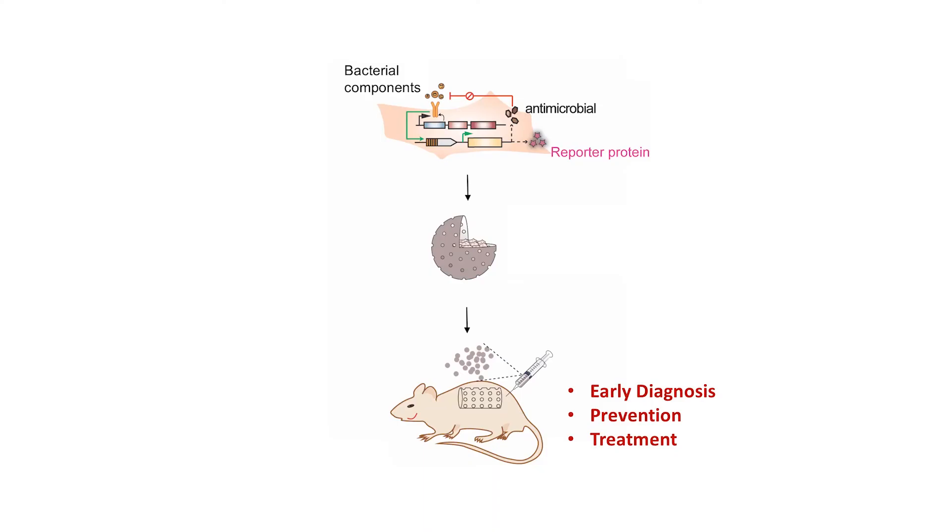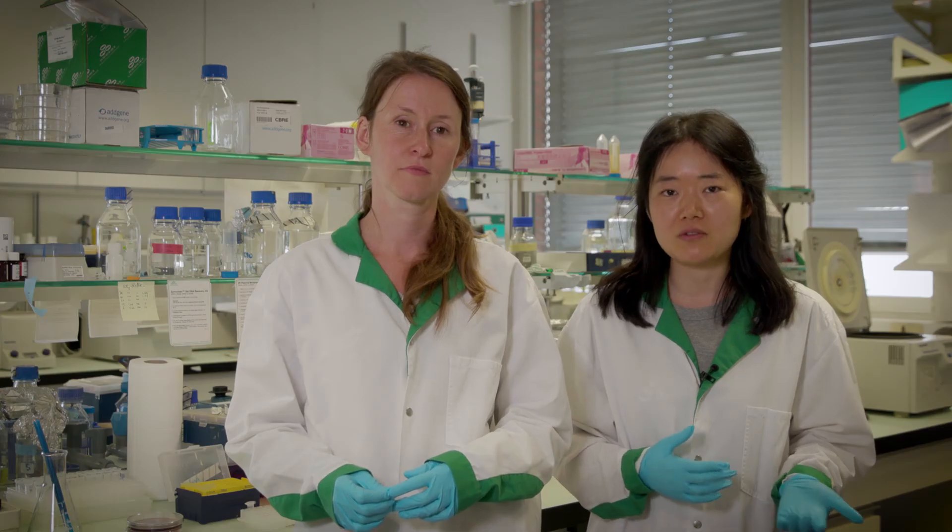The results show that our designer cells could not only diagnose infection but also prevent the infection from occurring in the first place. Furthermore, we showed that our cells were able to cure 100% of bacterial infections and biofilm formations in mice. Our study provides the first-of-its-kind cell-based therapy for diagnosis, prevention, and cure of one of the planet's most devastating bacterial pathogens.